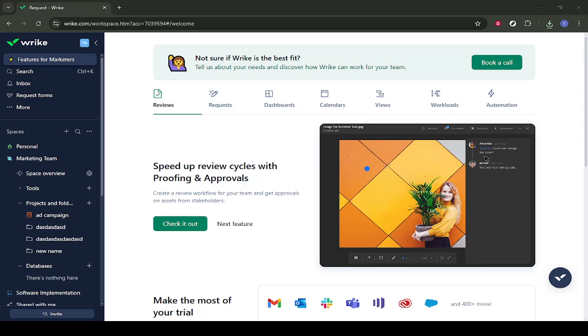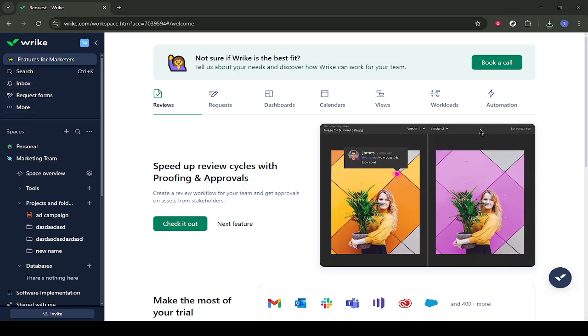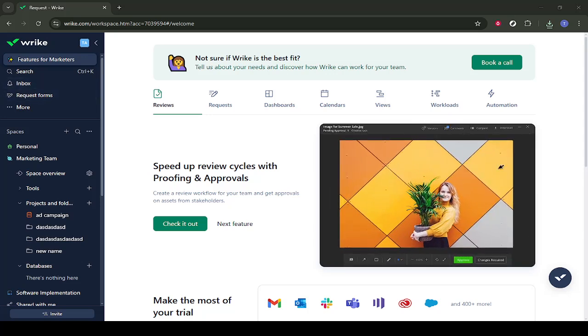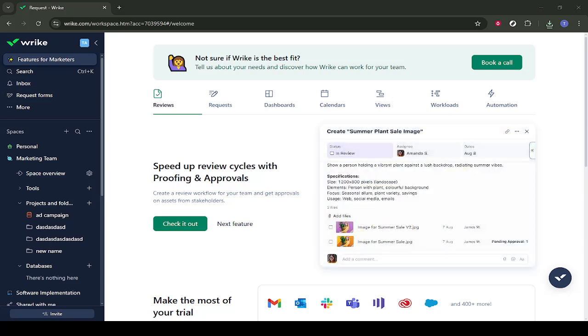First, make sure you're logged into your Wrike workspace. From your main workspace view, look for your usual project area or folder structure. In this example, we're starting from a section called Backlog, which is where a lot of incoming work might land. Your layout might look slightly different, but that's okay. What matters is that you're in the main workspace view where you can see the left-hand navigation.